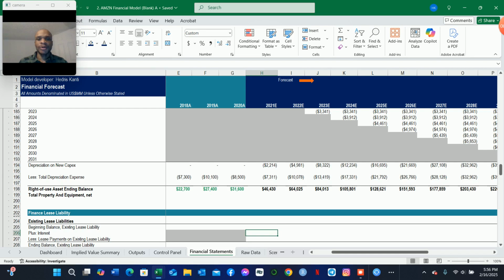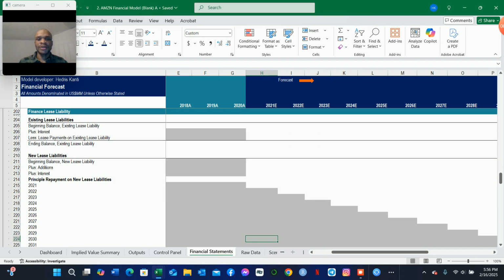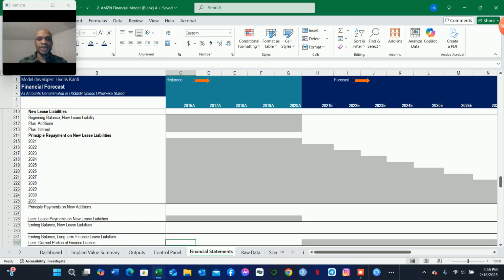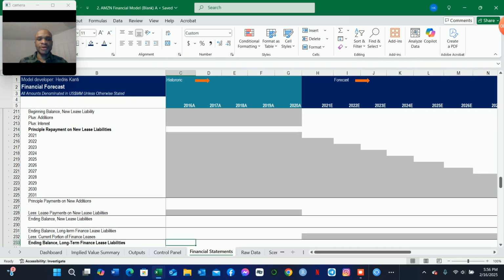Now we want to go to the finance lease liability schedule, where we're going to be demonstrating principal and interest repayment of finance leases.